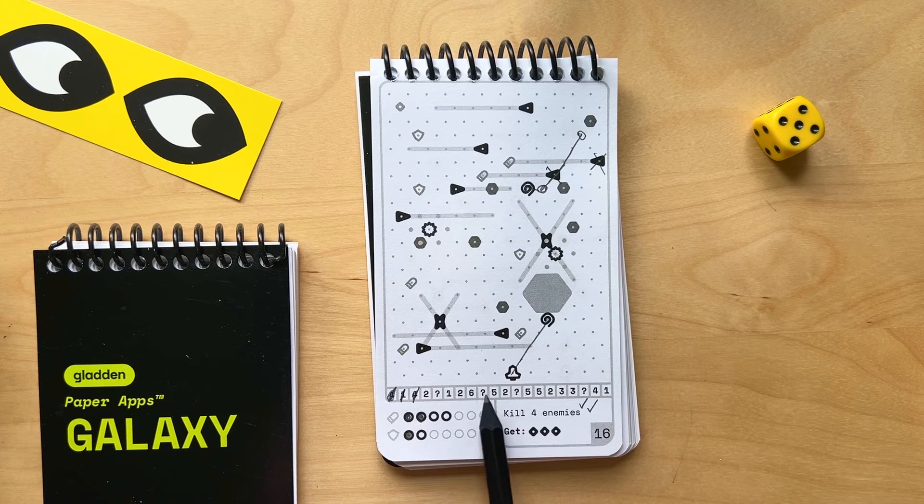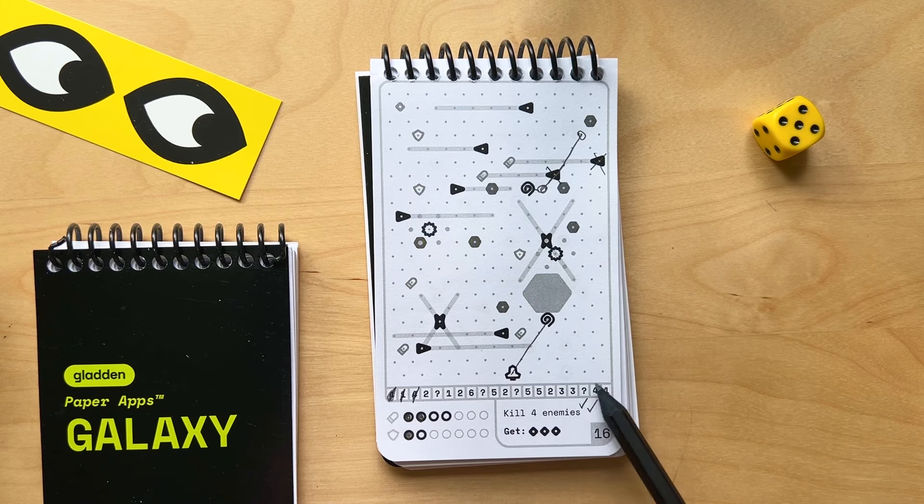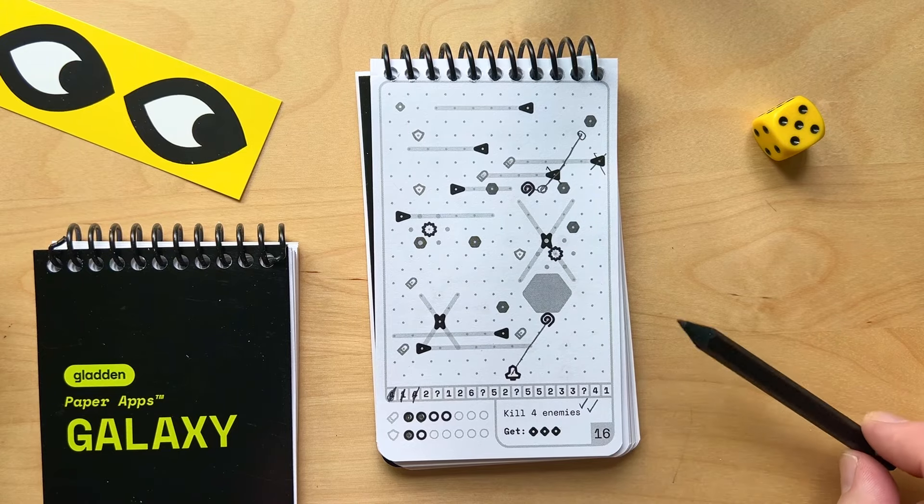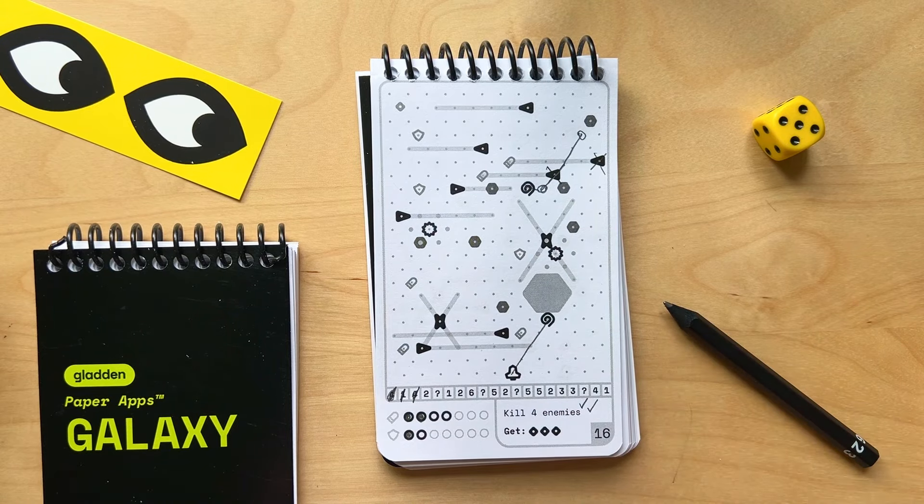If there are values you don't want to use, you can skip them over. But you do have to cross them out. And be aware that if you've crossed out all of these values along the bottom and have not accomplished your mission by that last turn, then you run out of fuel. And that's another way to lose that sector.